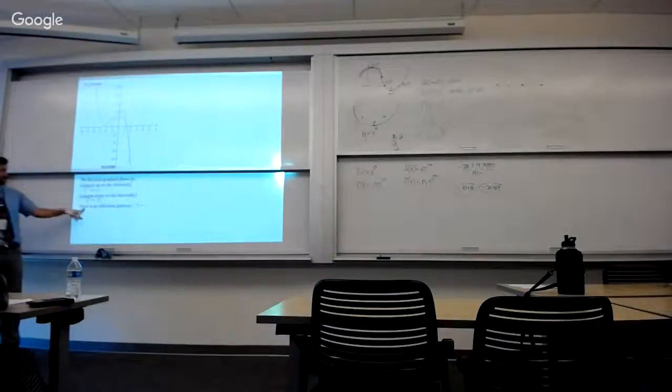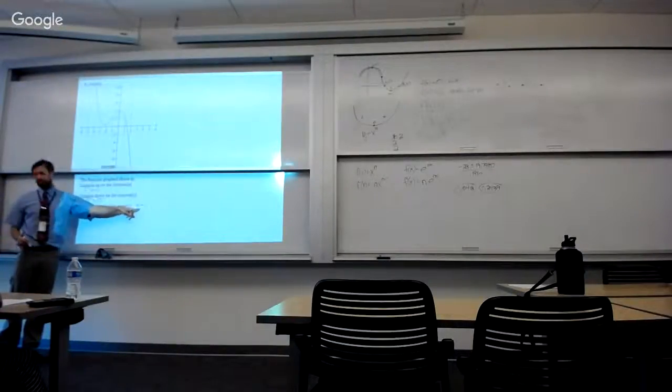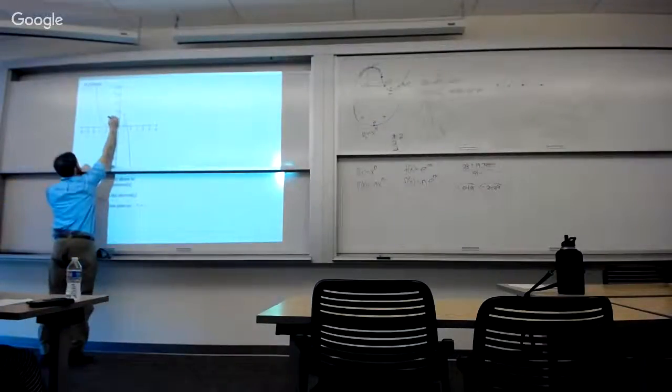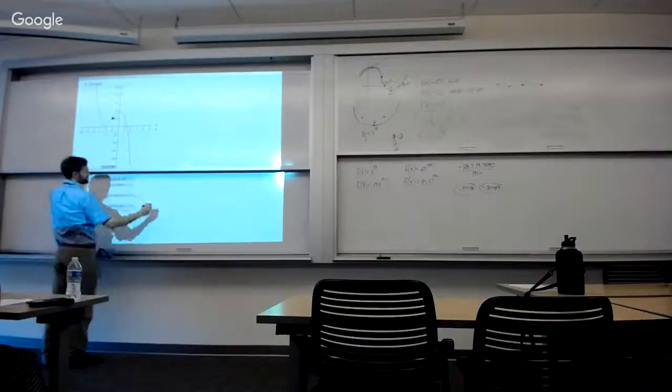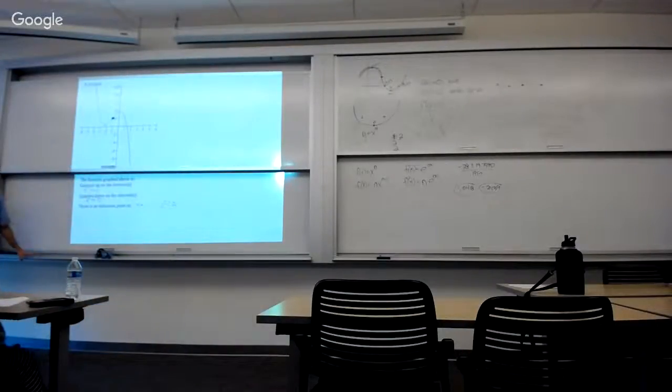To be really fair, they're saying there is an inflection point, and they didn't say x, they just said, where is the inflection point? So where is the inflection point? -1. Yeah, -1, 2. That's not clear what they wanted. Did they want an x value? Did they want a coordinate? Who knows? But give both answers.